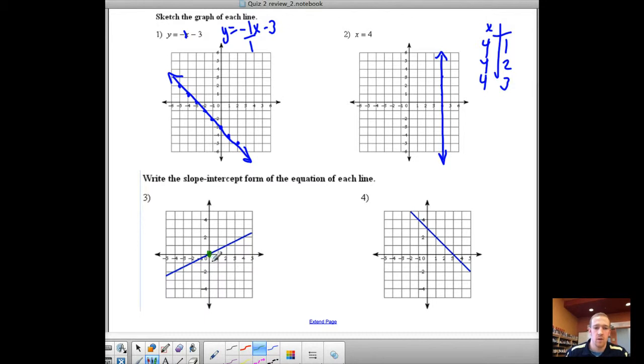Well, what's my y-intercept? It's 0. It's not nothing, it's 0. And then we rise and run from a good point to another good point, up 1 over 2. So our rise over run is, the rise is 1, the run is 2. Right? So then we get y equals 1/2 x plus 0. So I'm not going to write the plus 0, there's our equation.